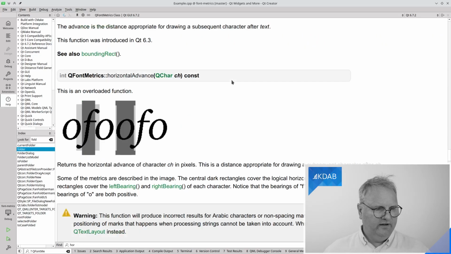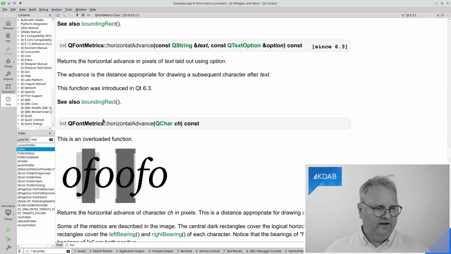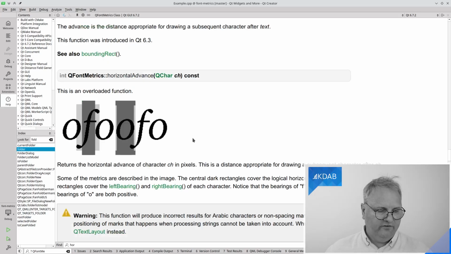If we scroll down here, we can see there is another version of horizontalAdvance, this one just for a single character. And you can see there's some nice painting here. What really is happening is that if I was to draw an italic F with an italic O next to it, then it would look weird if that O was all the way down to the white area here.